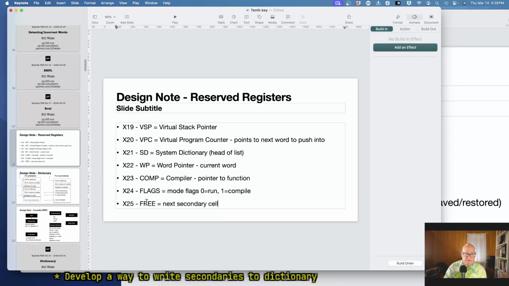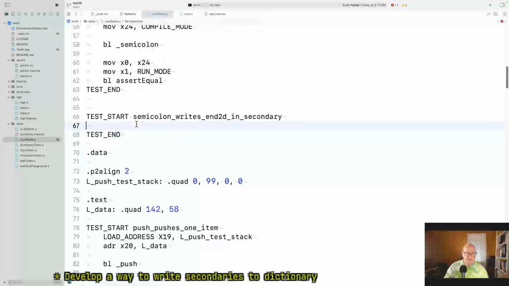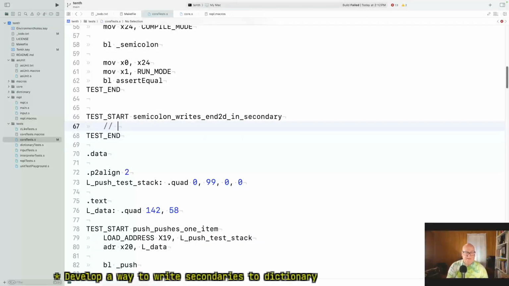Maybe it's not free. Maybe it's like secondary space. Okay. So there's a decision. So x25, let's set x25 to secondary space somewhere.